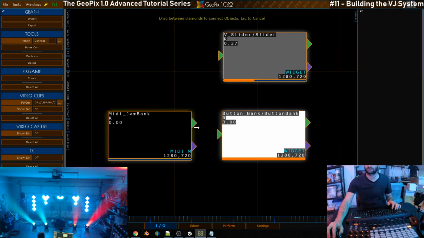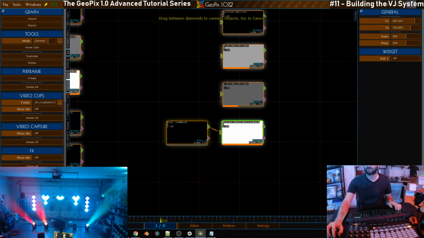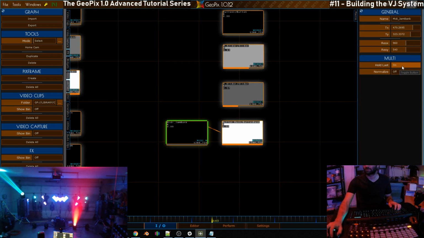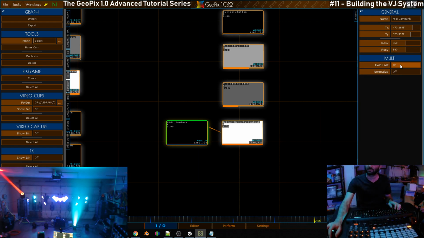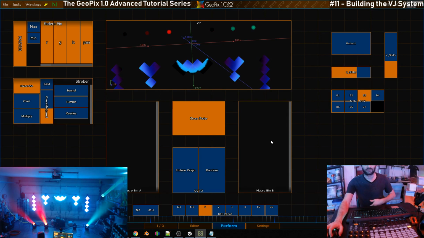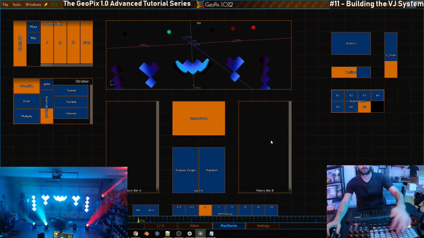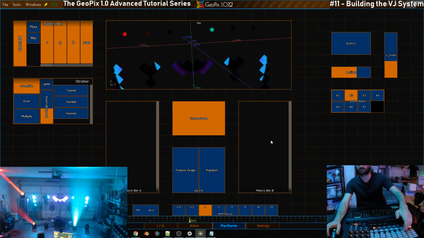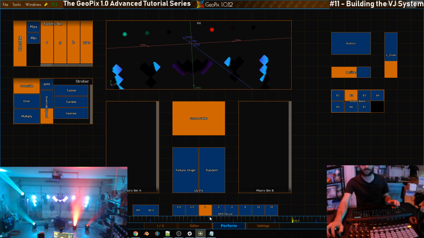So we're going to connect this to the button bank widget, and let's just verify that this works. We do need to set this from hold last to, you know what, we may actually want hold last for this one, so let's leave that on, and let's just verify that it works. So it seems like everything works just fine here. We can cycle through all the way to the last button, so that's great. It's exactly what we want.